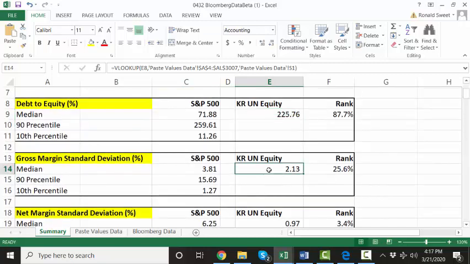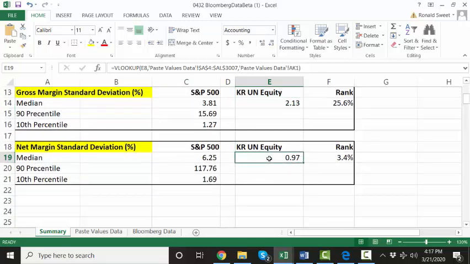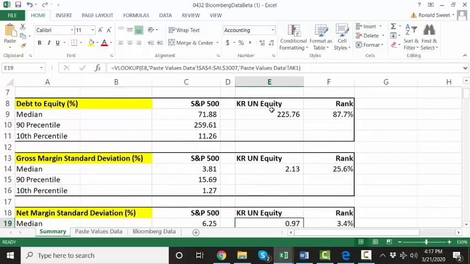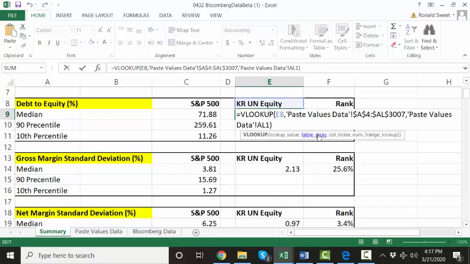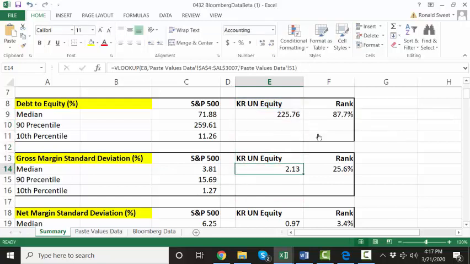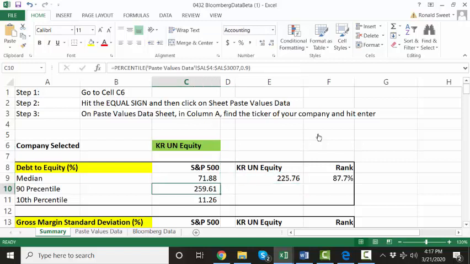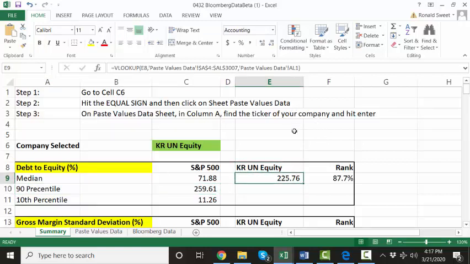Their margins are very stable. You can say, as you would expect with a grocery store, they rank very high. They're not as stable as Costco, but still they rank very high. But they have very high debt. So you might look at this firm and say, wow, normally for a grocery store, I might give them a 0.5, 0.6 beta. With all that debt, I might push them up to 0.7 or maybe 0.75. I don't know if I get much higher than that. But Kroger has been borrowing a lot of money, and it definitely shows. They're not in the top 10% as far as high debt, but they're getting close to that. So anyway, it's a really good spreadsheet to use.